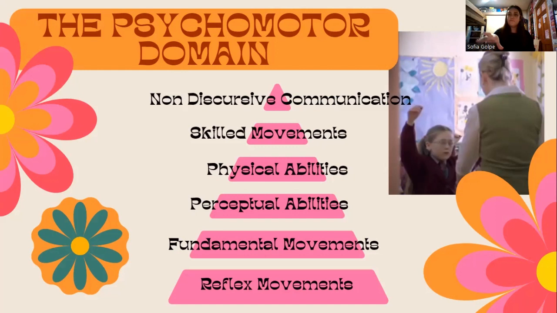So we don't really see that much movement going on in the classroom in this short film. But if we go back to the example from the last one, we see that we spoke about how students respond to the teacher. But they do not respond orally. They respond physically by raising their hands. Thus, we can see an example of a perceptual ability. They get information from the environment and they react accordingly.